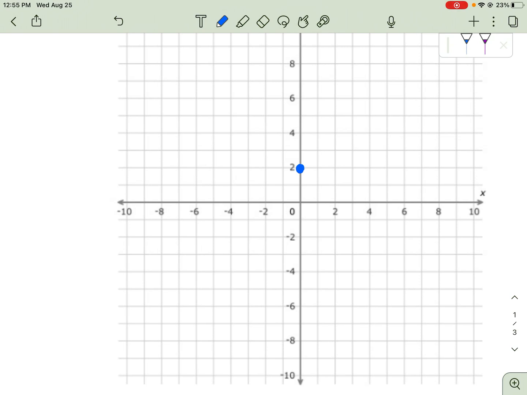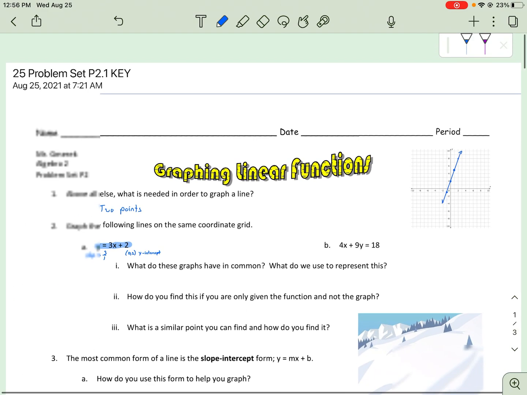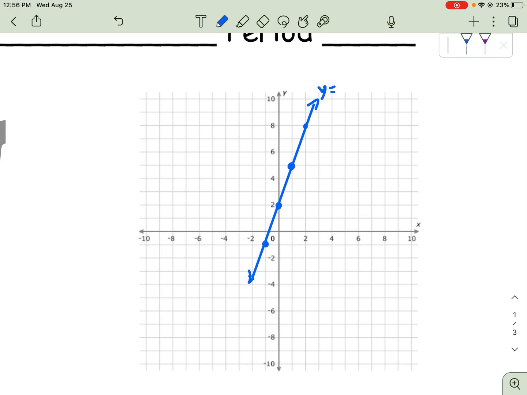And then our slope is 3 over 1, which means we can go from this point and go up 3, 1, 2, 3, and over 1, and create a second point. As soon as we have a second point, we can draw a line. But if you wanted to, you could go up 3 over 1 again and get another point. Or you could go down 3 and back 1. As long as you have a positive sloping line, it doesn't matter. And so our line looks something like that. Okay, so that's y equals 3x plus 2. I'll label it on here.